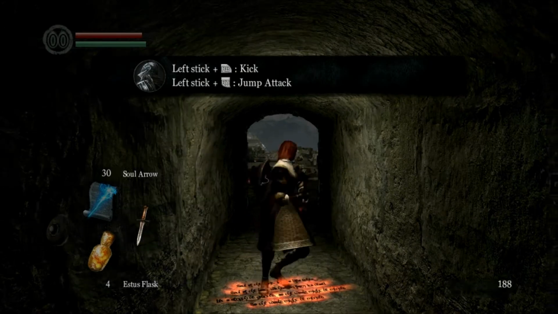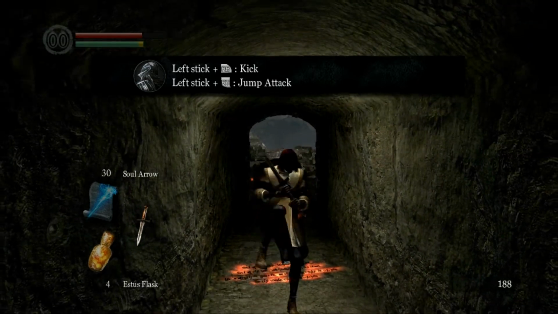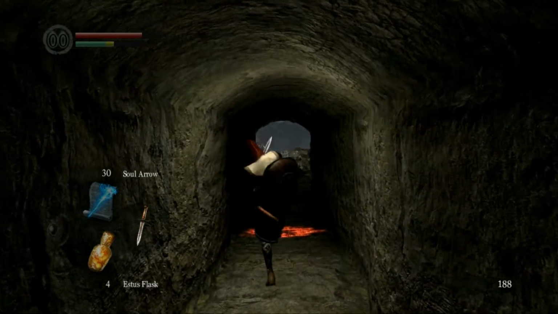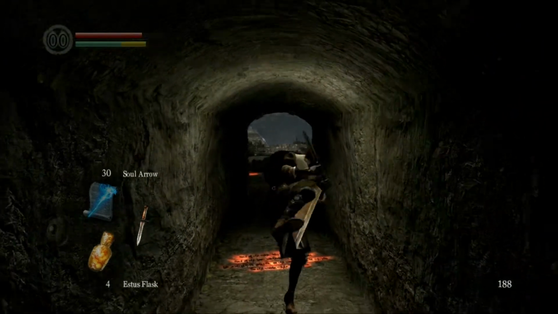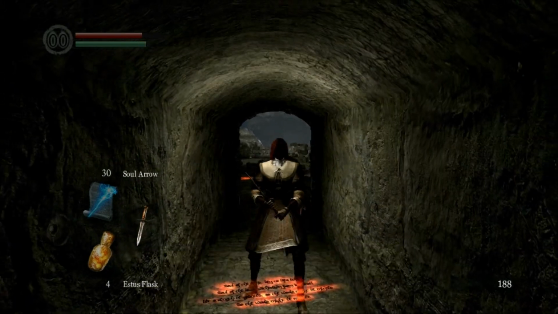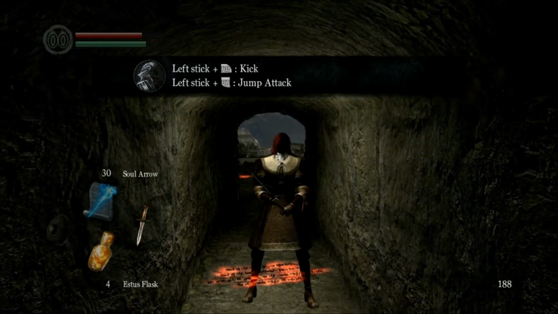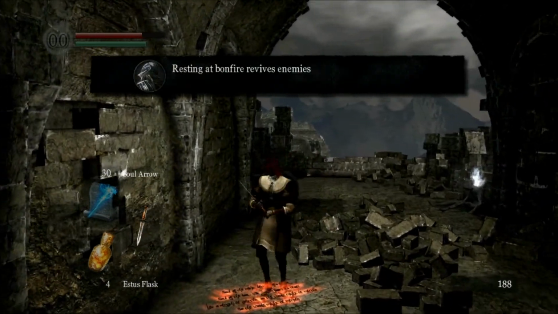Let's check this out. You see, I fucked it up. I don't know if I really like how they implemented the kick and the jump attack, because I still to this day fuck it up. It's hard to do. My friend actually rage quit. He got to the Undead Burg, but then he had to start kicking the spear wielding dudes, and he just gave up. And I understand. I mean, he didn't give up. He was playing for quite a while, and it was time for a break. But yeah, doing the kick and the jump attack could be hard to learn.